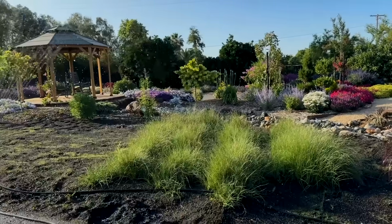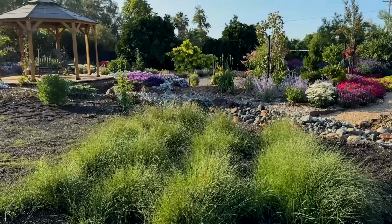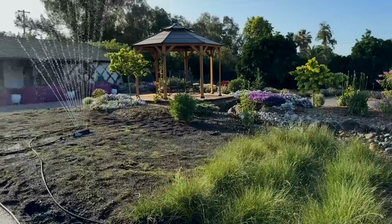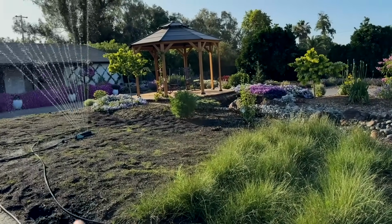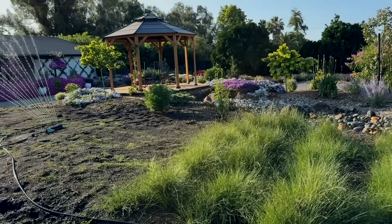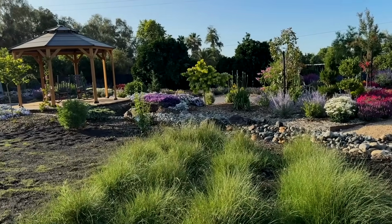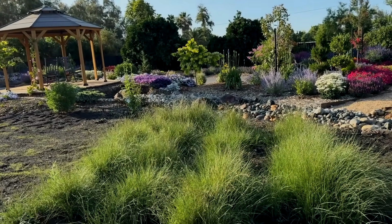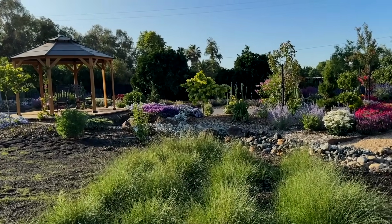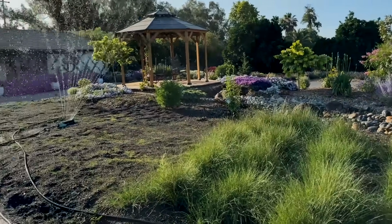And the cool thing about these California native grasses is they don't need a ton of water. You can let them brown out during the summer and not really water them, and then once the rainy season starts again in the winter time, they'll start growing and green up again and look really pretty. I'm probably going to bring my HoseLink oscillating sprinkler over and water them every so often during the summertime just to keep it as green as I can. But it was just a nice alternative as opposed to installing a traditional grass that needs watering every single day, sometimes even twice a day. And where I live, where it's hot and we're on well, it just wasn't the right answer for us. So having a native grass, I think, is going to be so much better for us and for my garden.